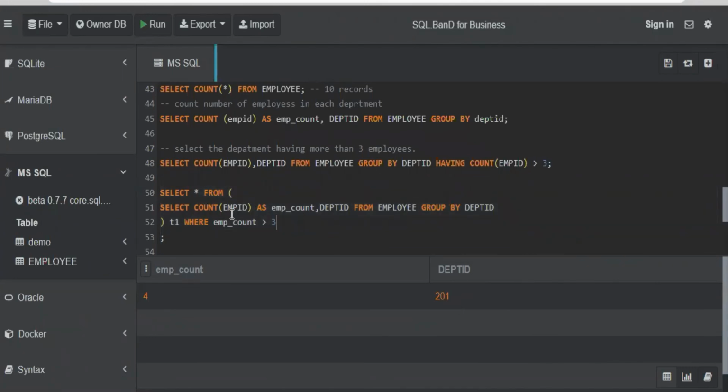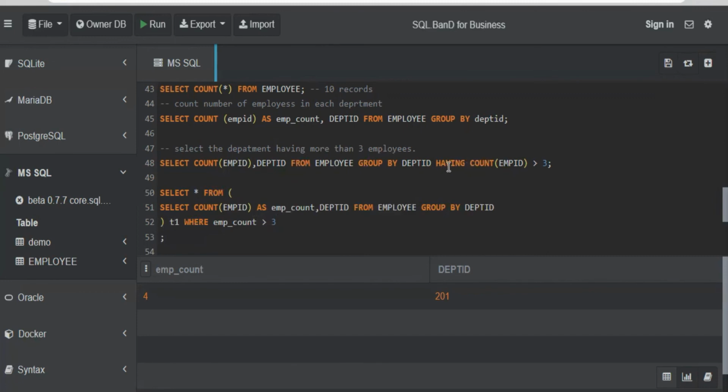So if you want to use a where condition and get the same output which we got using having, you have to use a subquery. First you have to group the data based on department ID, take the count, and store it in an intermediate table, which is the inner query here. Then do a select star from that table and filter using a where condition those employees whose count is more than 3, right? Where employee count is more than 3. So with where we have to write 2 queries here, basically using a subquery.